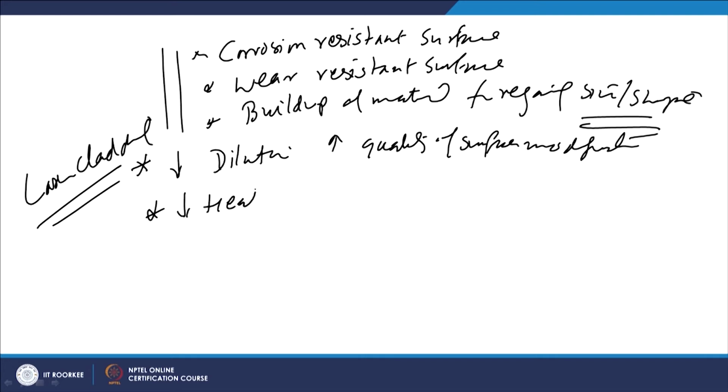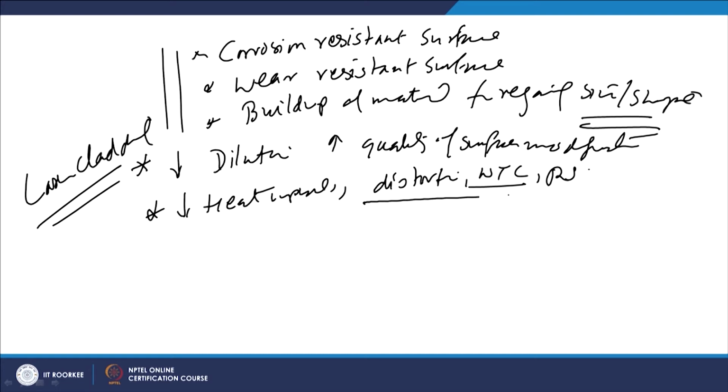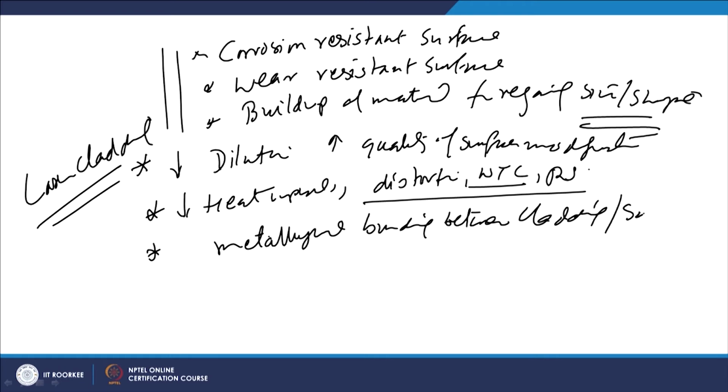Reduced heat input due to the higher energy density process reduces all adverse effects related to distortion, the weld thermal cycle, or residual stresses. So, the problems associated with weld thermal cycles or differential heating and cooling are reduced, and because of the excellent fusion of the material being applied and the substrate, we get very good metallurgical bonding between the cladding and substrate.